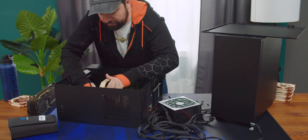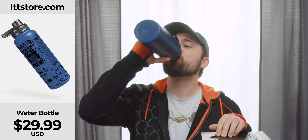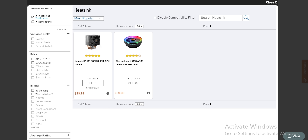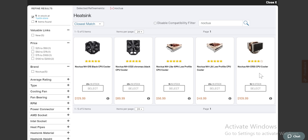We are running exactly the same components in all of our tests. Yes, we built and rebuilt these PCs enough times to need some refreshing ice-cold water from LTTstore.com. We double-checked our compatibility with Micro Center's custom PC builder tool - we'll have everything in an affiliate link down below. So, what is going on here? Let's take a look at our smoke test.